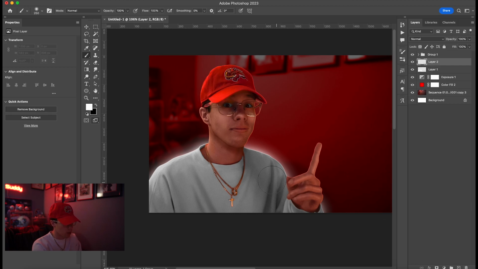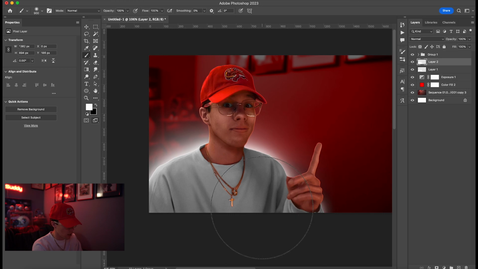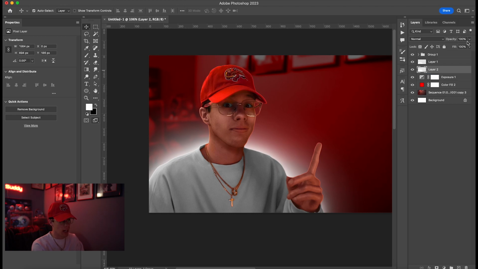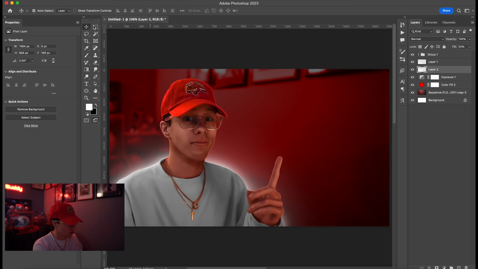And then what I'll do is I'll add another one, make it bigger, and then something like that. And then I'll put that one actually behind, maybe like 50%. Yeah, so it's not too overpowering. I hate this new little bar that Photoshop has. It's always in the way. That actually might be blocked by the camera anyway, so you might not see that.